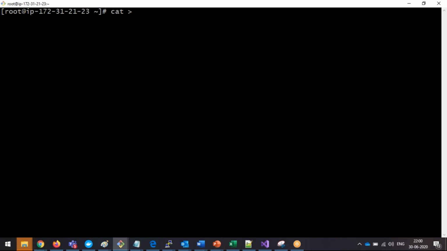So now here I'm going to use a file, suppose hello.txt. So what is the advantage here when compared with touch, which is used to create an empty file? With cat and the redirectional operator we can enter some data also. So the moment I hit enter, the cursor will wait here.